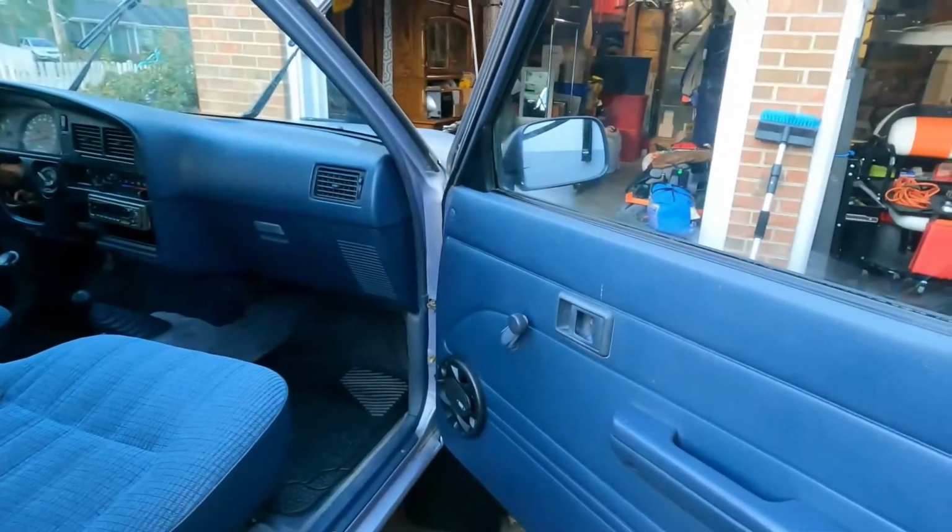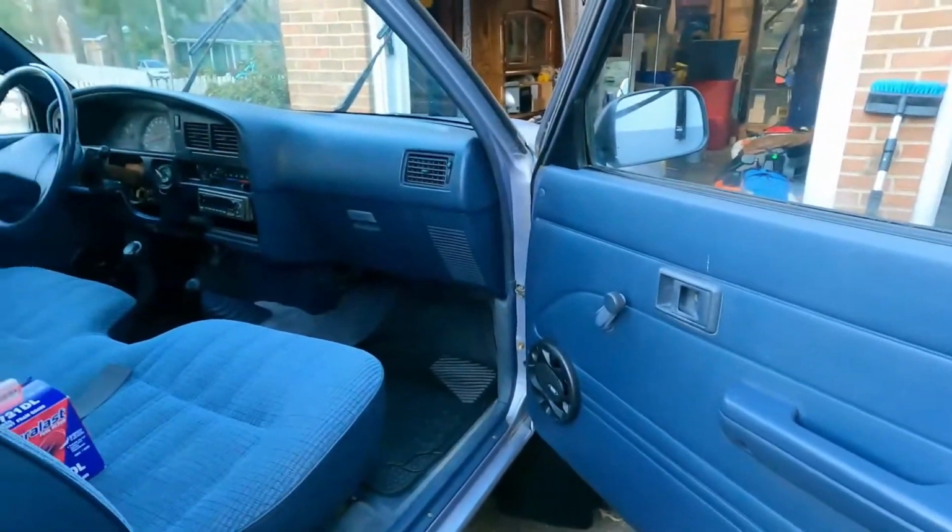Can you believe that? And I have a vehicle that's got music you can actually hear. So anyway, sun is going down. I'm gonna clean up my stuff and get ready for another day tomorrow, and we'll see what we can do with it tomorrow. Finish doing some cleaning.